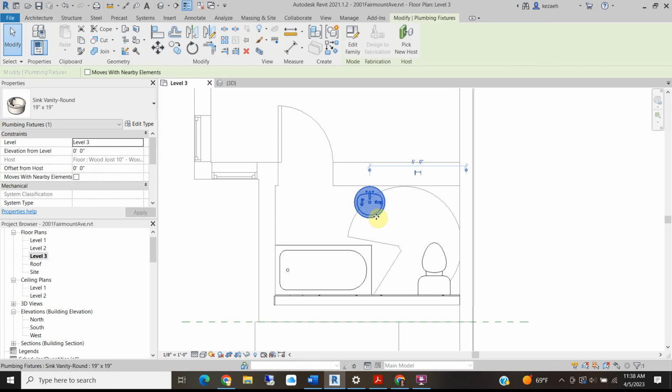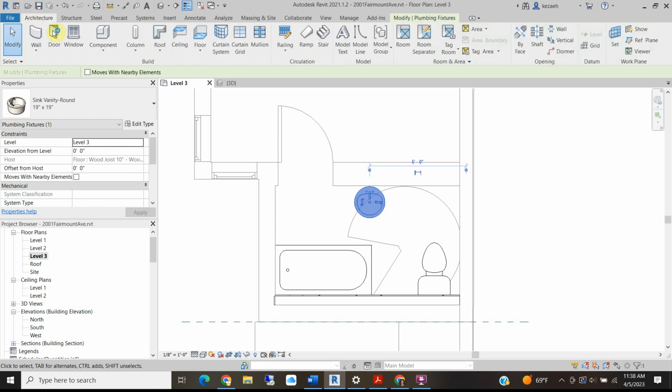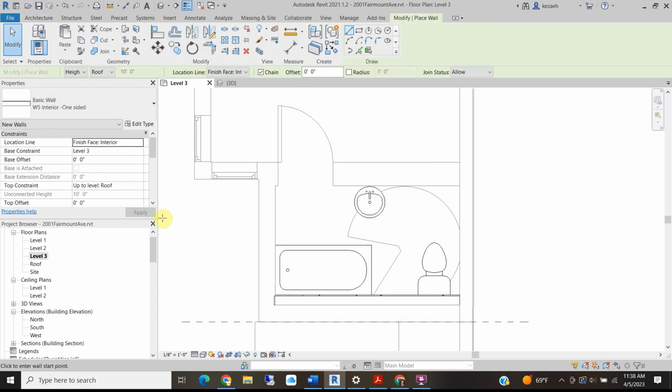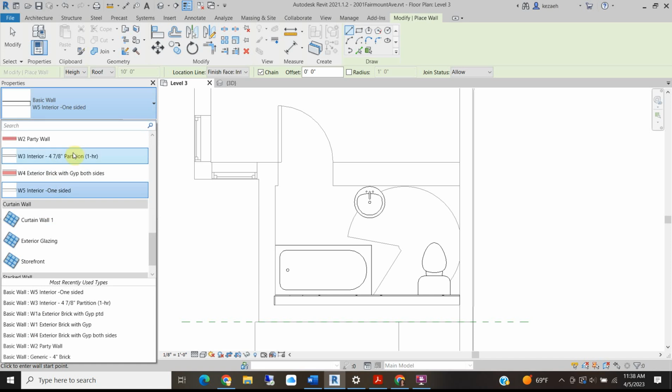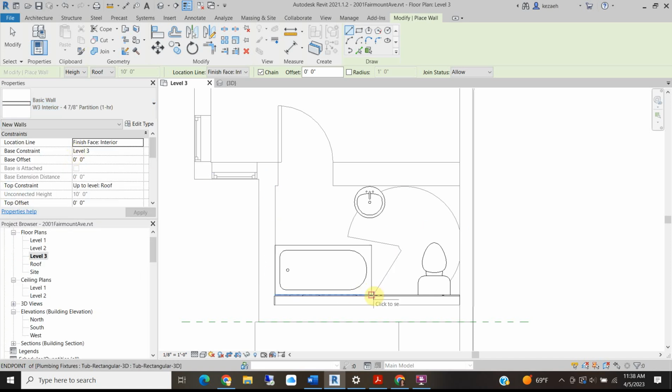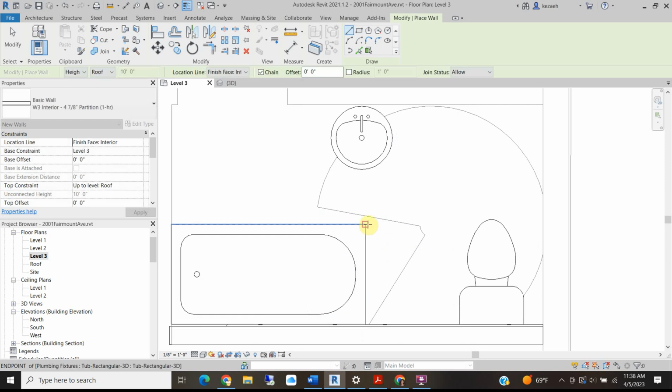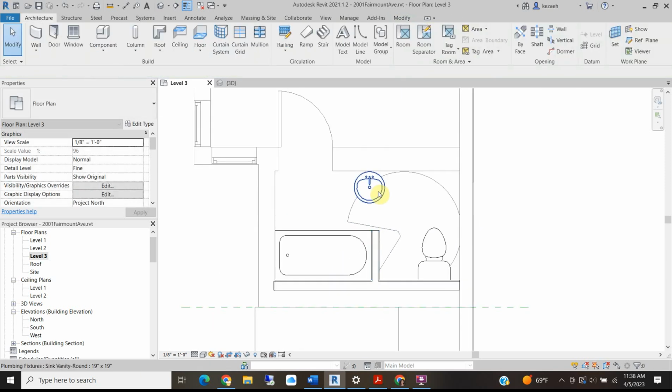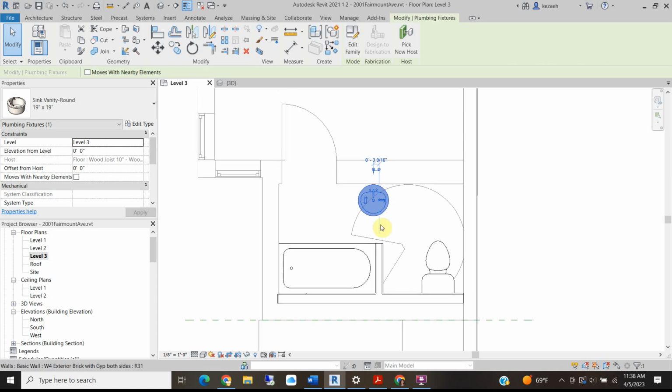And then my sink I'm going to leave here, which is a little odd. I'm going to add a little wall here so that you could potentially have some privacy between the tub and the toilet. So here I'm going to add in a normal W3 wall from here to there. And I'm not happy with this sink location. I'd have to keep working on this to make it actually work well. Maybe the toilet needs to move 90 degrees. I don't know. This could be fussed with.